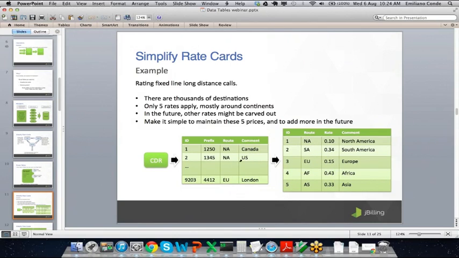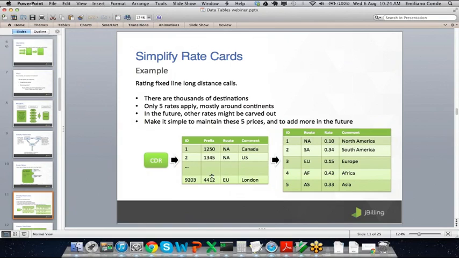This is a very simple example where I have the CDR, and in the middle would be my route table. This would be really big. You see that it goes to 9,200. Here I list all sorts of prefixes and potentially other columns with other combinations. And it will repeat North America, North America, North America, EU for Europe, and so on.